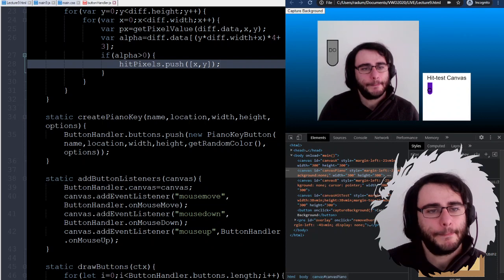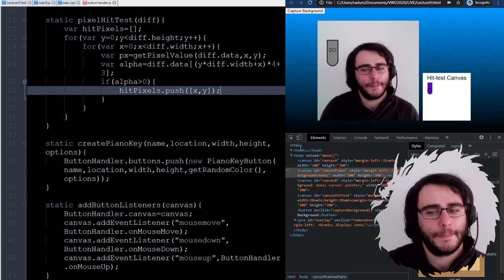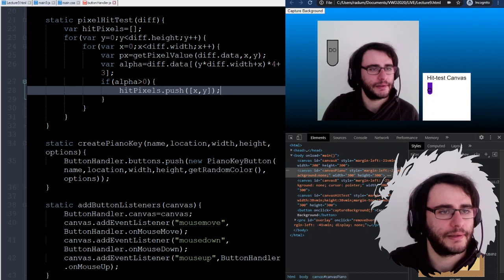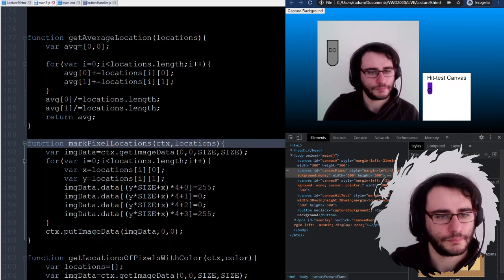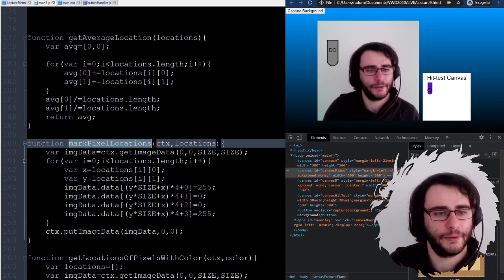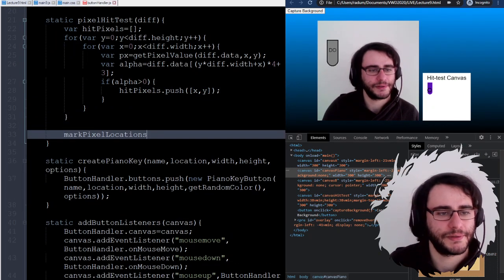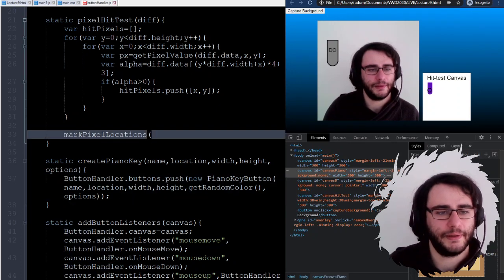Okay, let's try to mark these locations on the canvas. Can we do that? I think we had the function here, mark something. Mark pixel locations on a context, a given set of locations. So let's see if this works. I need to get the helper canvas from here.